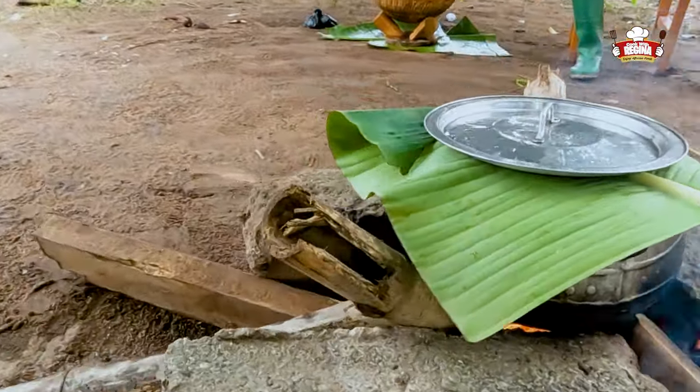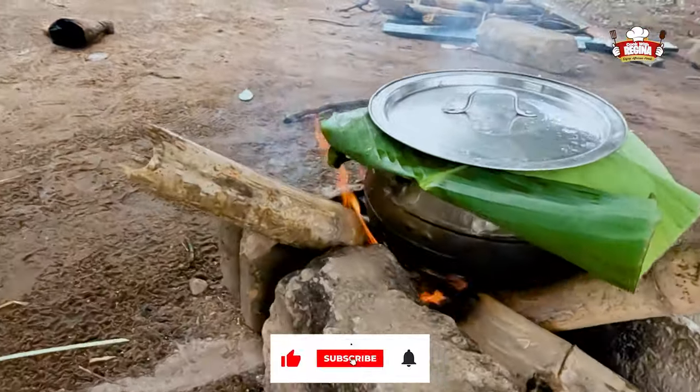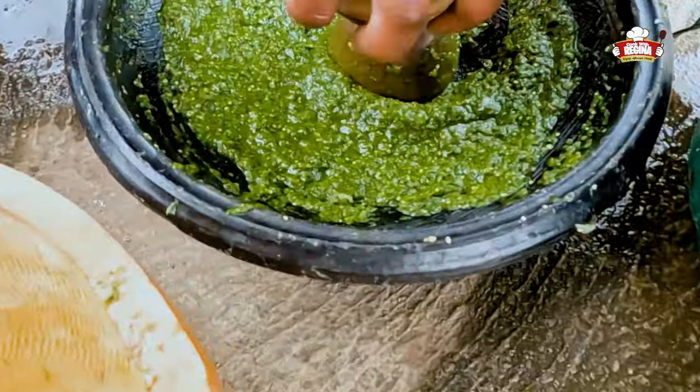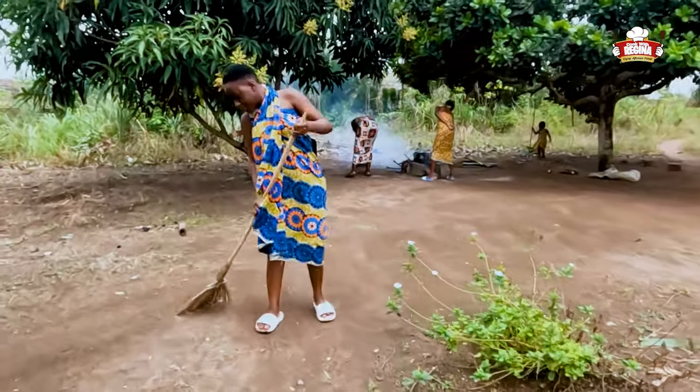Now the rain has stopped completely. We begin to move to our cooking spot. We continue to grind the ingredients and tidy the compound after the rain has finally stopped.